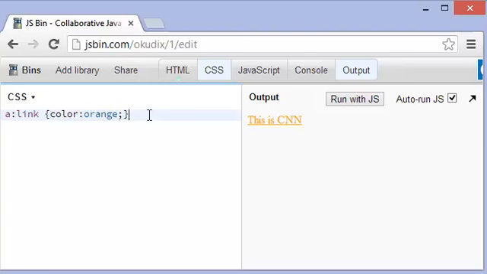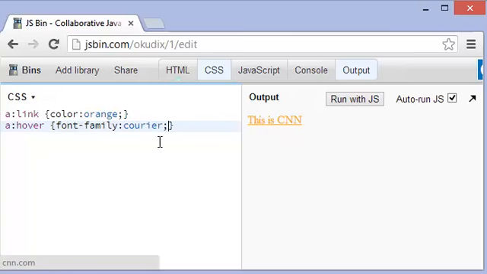Another thing we can do is add on another property to this. So watch this. We can go a:hover, okay, and then all we need to do is put in two curly brackets, and then let's change the font-family for this, and we'll go to Courier. Okay, and so what this does is that when you hover over it, you can see that the font changes here, and you can see that Courier is a monospace, and this actually highlights that quite effectively.